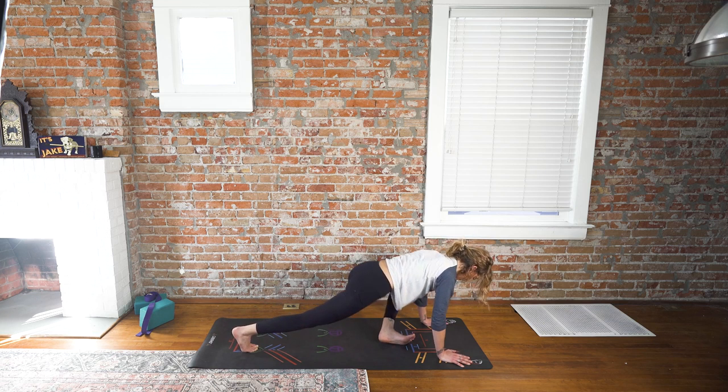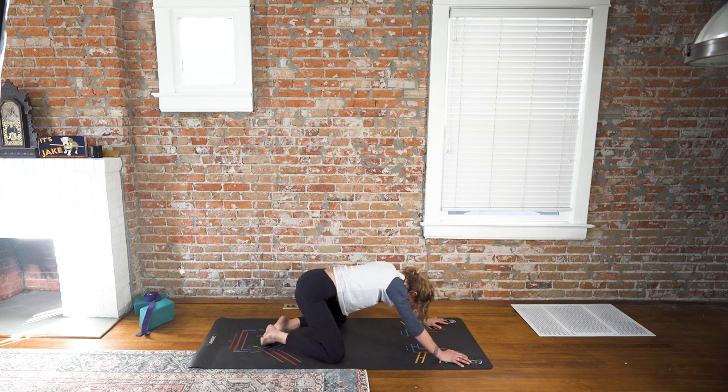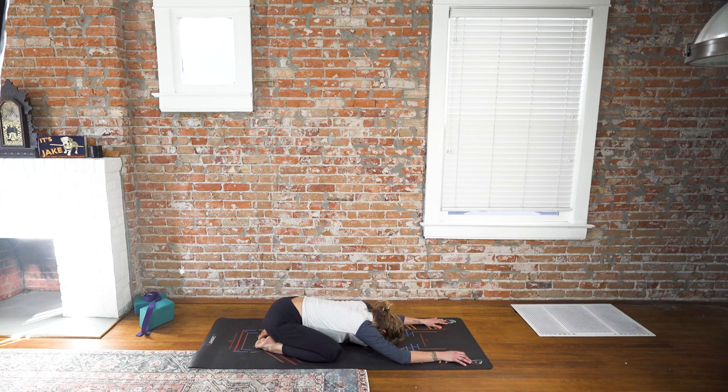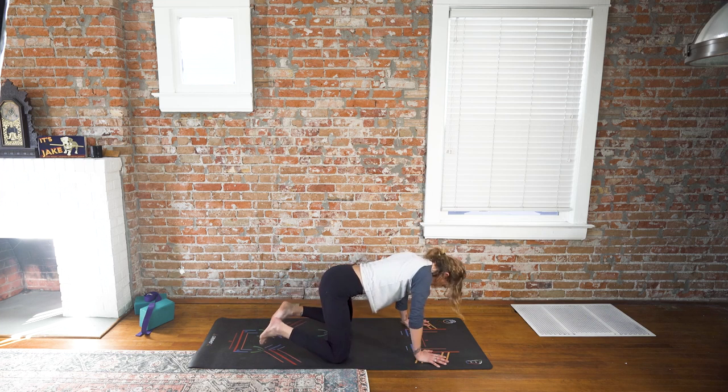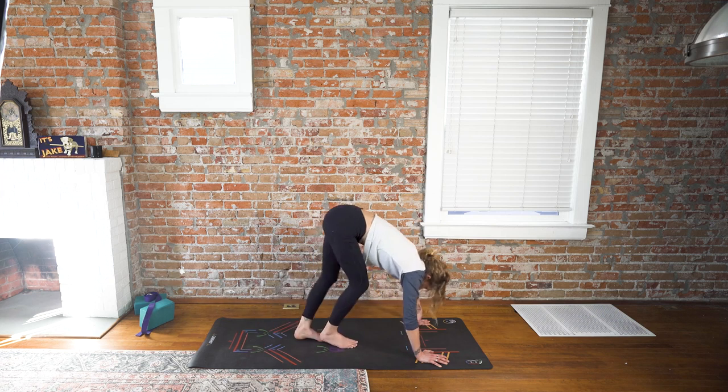Inhale, step the left foot back, high plank, lower down, knees to the outside edges of the purple circles, toes together, child pose. Full body breath here. And bring your hands back to gold 3, gold 4. Tuck the toes, lift the hips, down dog. And that is your mobility exercise for the day. Congratulations. Come back into child's pose. Let me do the outro.